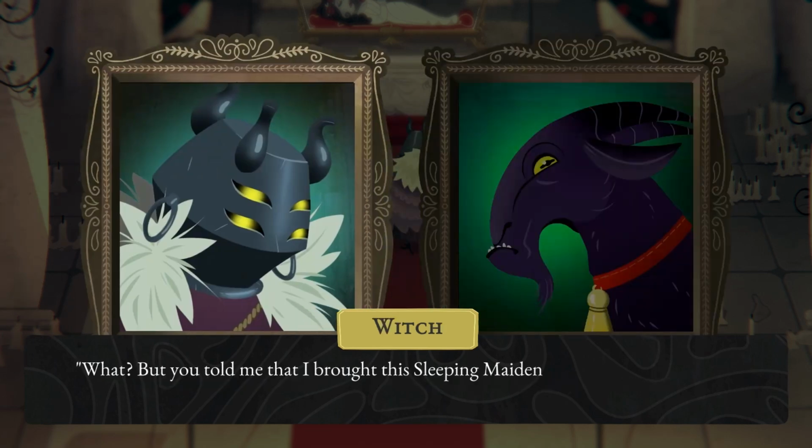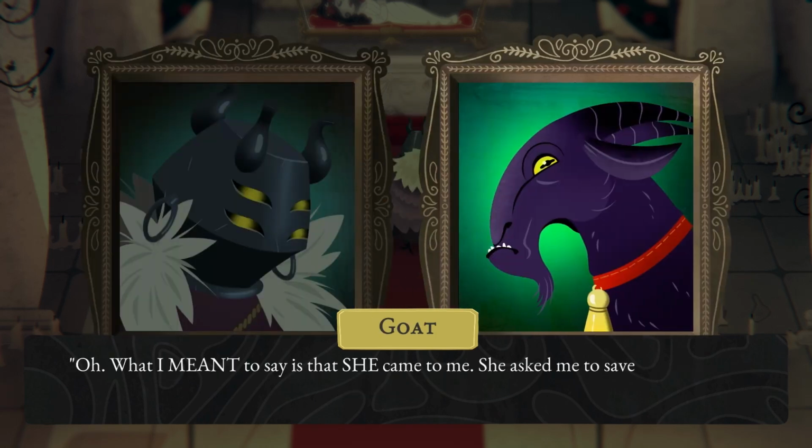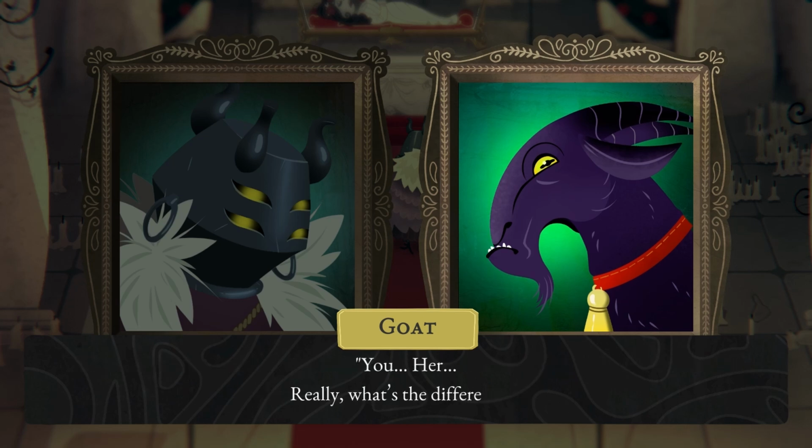What? But you told me that I brought this sleeping maiden to you. That I asked you to save her soul. Oh, what I meant was to say that she came to me. She asked me to save her own soul. But it's so very easy to get confused. You, her, really, what's the difference?